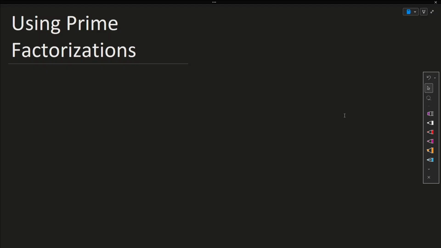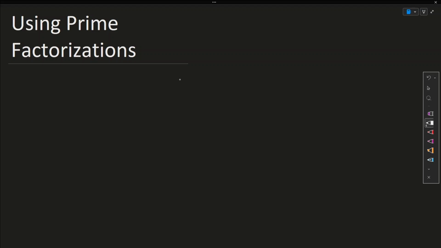In this video, we are going to use prime factorization as a tool. Instead of seeing prime factorization as an endpoint, we will use it to answer bigger questions. Like, what are all of the factorizations of a number? What do the divisors of a number have in common? How can we test divisibility? How can we find factor pairs efficiently?